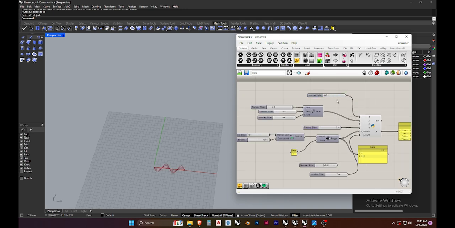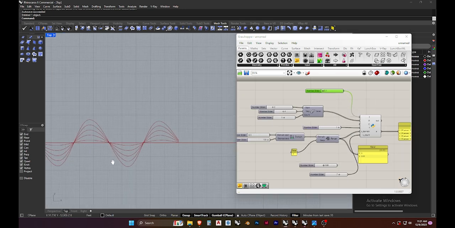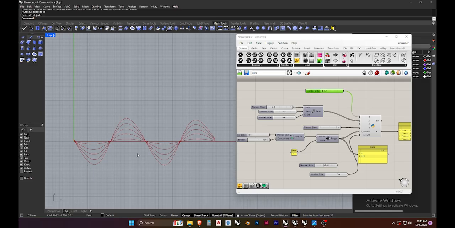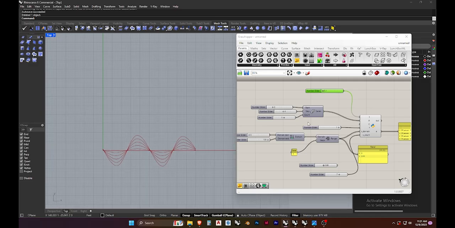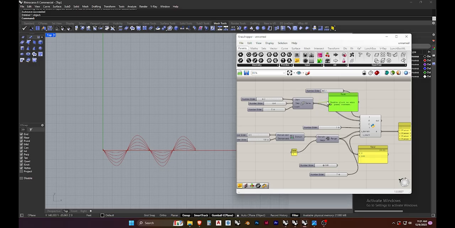We can now see there are already 5 curves with various amplitudes according to our series, like 2, 16, and so on. Now we will make another series.